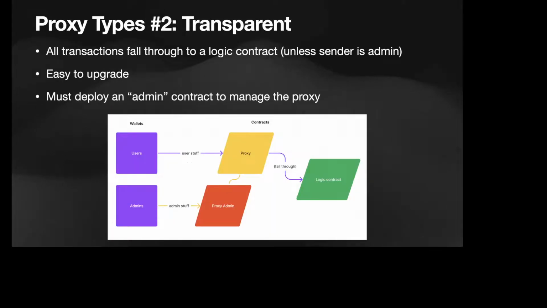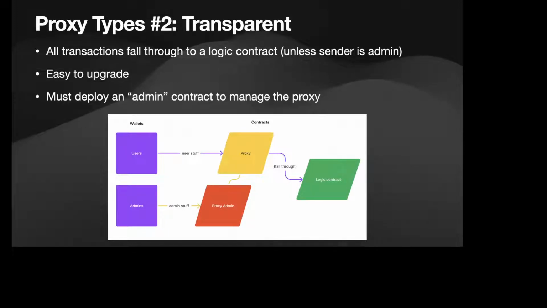Cool. So next, this is proxy type number 2. This is like a transparent proxy pattern, and I'll breeze through some of these so that if we want to look at code or do stuff like that, we can. Or if there are any other questions, but I know this stuff is thick, so we can circle around again too. Proxy type number 2 that you'll see in the wild is called the transparent proxy pattern.